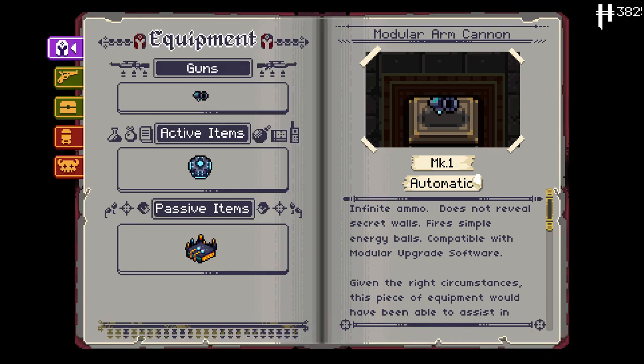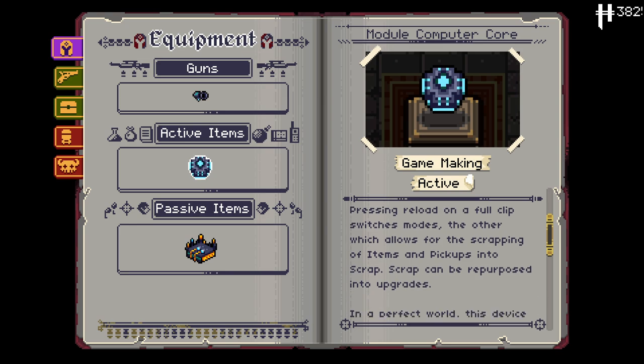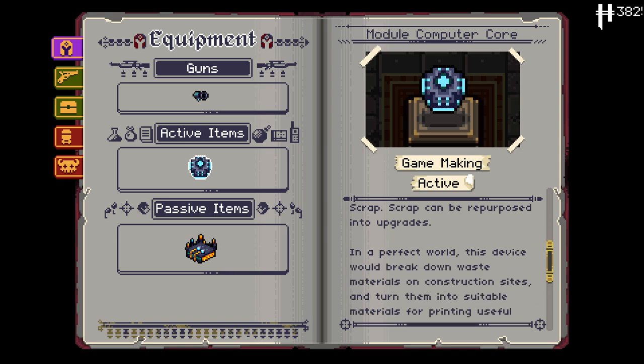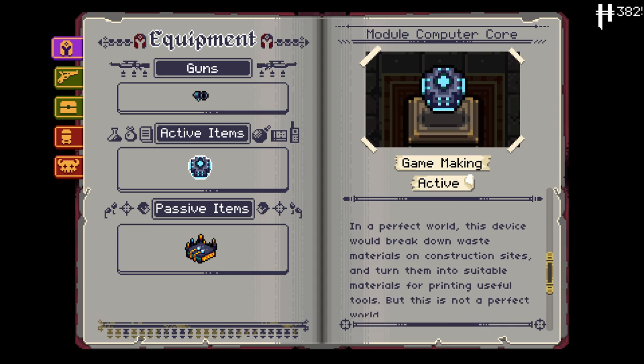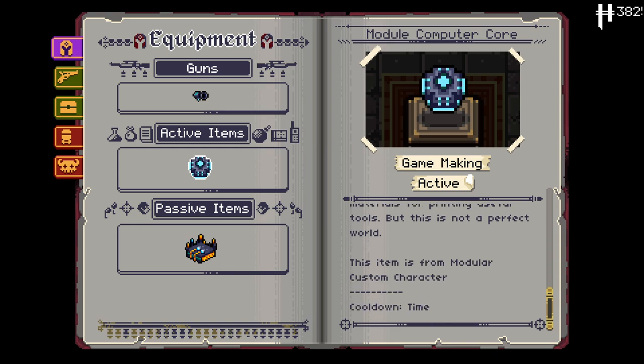This character apparently doesn't get guns, can just use their starter, but they get a bunch of different passive abilities. So I'm pretty interested in that. Allows you to open up an interface letting you see and power your modules. Pressing reload on a full clip switches modes, the other which allows for this scrapping of items and pickups into scrap, and scrap can be repurposed into upgrades. In a perfect world, this device would break down materials on construction sites and tear them into suitable materials for printing useful tools. But this is not a perfect world.